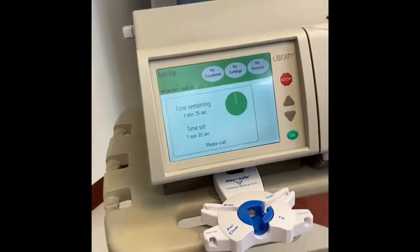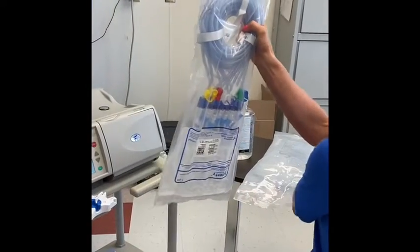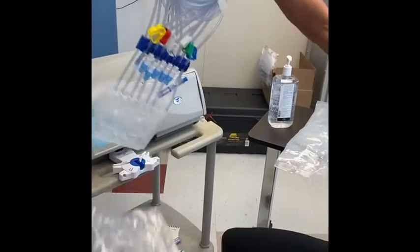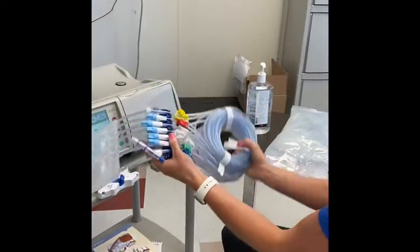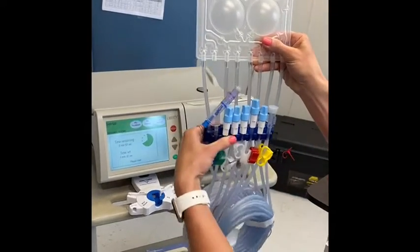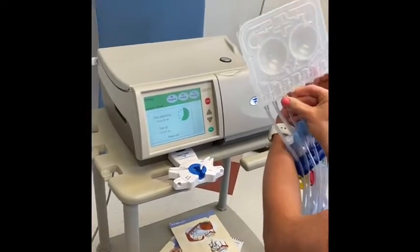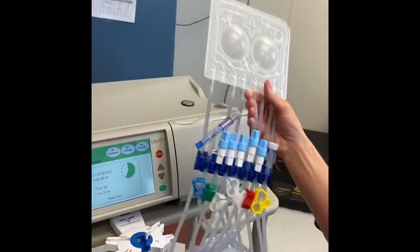During this time, it's helpful to grab your cassette. You'll grab it by the donut. You'll tear at the perforated line. We're going to grab our donut out of the package and flip it over. We want to inspect the cassette to make sure that all of our lines are in the holder here and that nobody's gonna jump ship on us. You want to inspect the back of the cassette to make sure there are no tears or rips and make sure everything looks good.